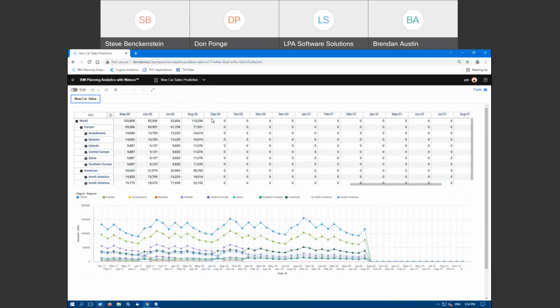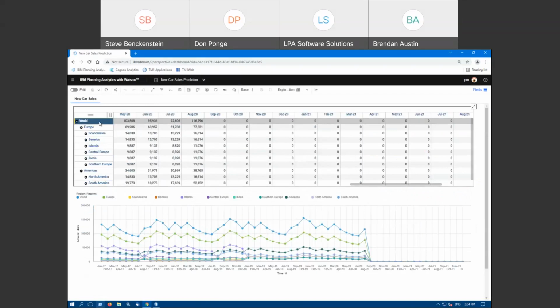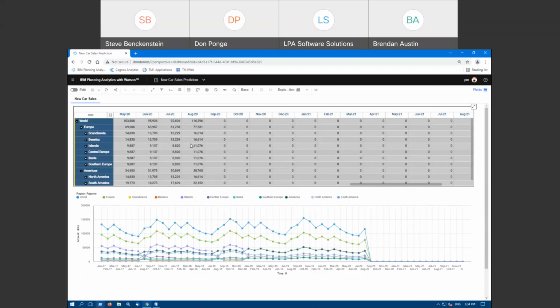let's jump over to this page. And so this is another model. We're looking now at a car sales model. And what you'll see is that we have some periodic data here, different regions. And let's say we wanted to do a prediction for, let's just go ahead and select all of our stuff here. So we're going to look at these previous numbers, not just these, but also what we have before May of 20. And then we're going to ask Planning Analytics to look at all of the available machine learning models.